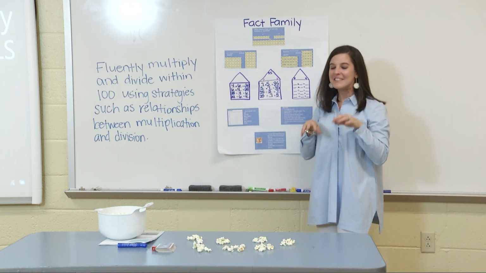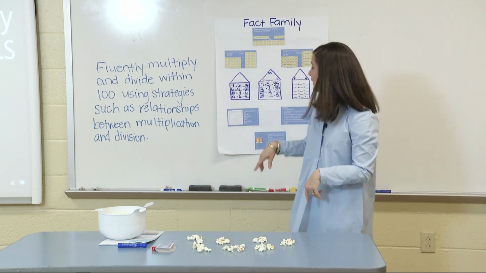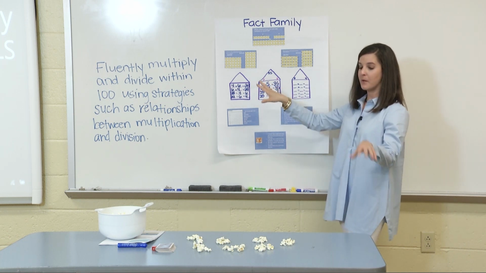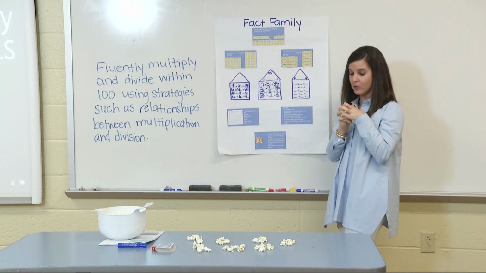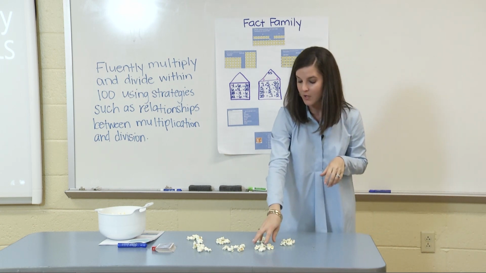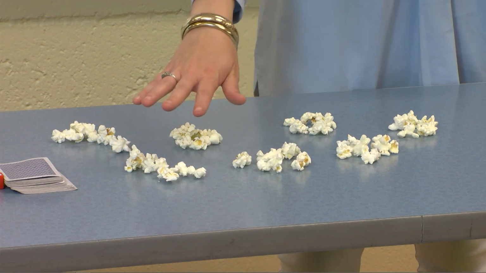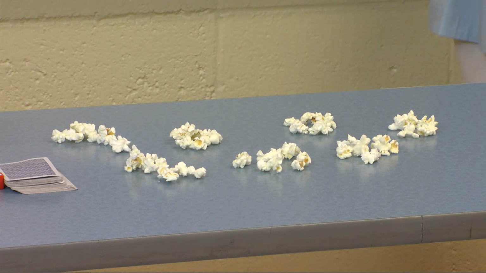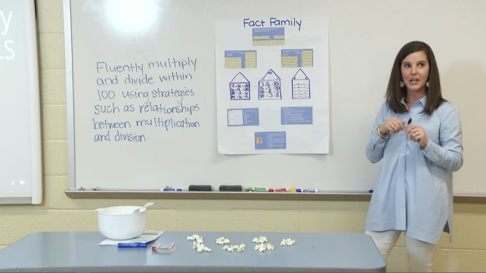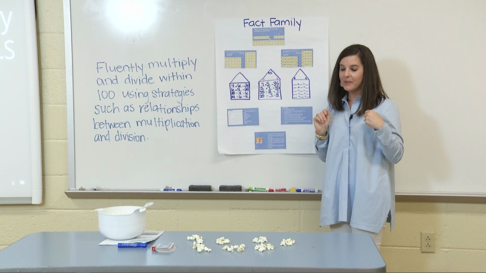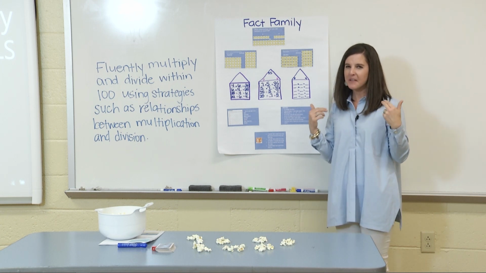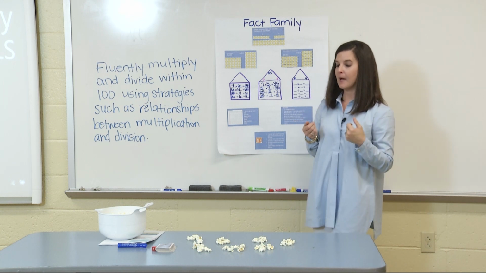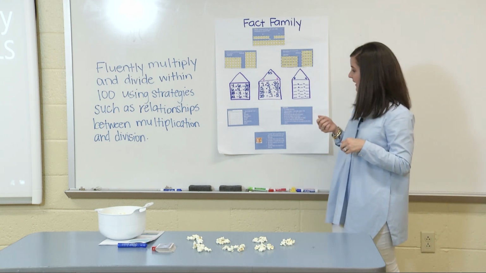So then after we get all of our groups, we know in multiplication we have our number of groups, how many are in each of those groups, and we repeatedly add those, put them all together to get our whole amount. And so we had 5, 10, 15, 20, 25, 30, 35, okay, which is what we got here. So now I would like for you to just start thinking about what's something at home that you might have that you could use, if you don't have popcorn, because you're going to need it throughout this time for math to help you.